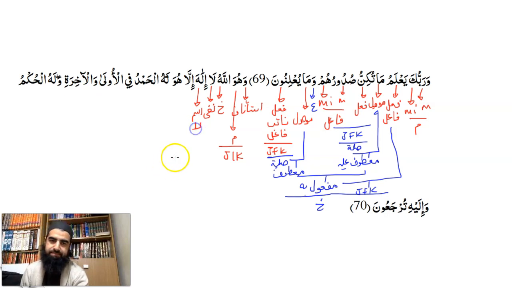Now, with this tarkeeb, I was thinking, shall I go deep into this, because Ibn Hisham has mentioned 10 tarkeebs of it. There are about 6 or 7 of them which he says are okay and the rest are not valid. But you can imagine 10 tarkeebs of La ilaha illallah. In this one, you can only do 6 because huwa is marfu. There are 6 where the word is rafa, and then 4 which are nasab. I don't want to go through all 6. What I think I should do is dedicate an entire video to all the tarkeebs of La ilaha illallah, and maybe do 2: one simple, and one really deep with all the ikhtilafs and questions and answers. Put in the comments if you think I should do something like that.